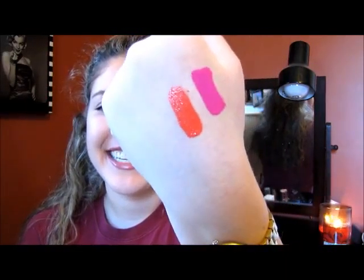So another crazy bright color is from ColourPop. This is their liquid lipstick as well, in the shade Pacific, and it's a true orangey orange. I got this last summer, at the beginning of August, and I wanted it for my vacation, and it actually didn't come in time. I got it the day I got back from vacation. But it's just this true bright orange. The ColourPop lipsticks are very, very drying, so if you don't like that, then these are not for you, but I don't mind that much. Again, this is a color that's so different. These colors look so summery and bright, but for spring it's nicer because in the summer you don't like to wear as much heavy makeup.